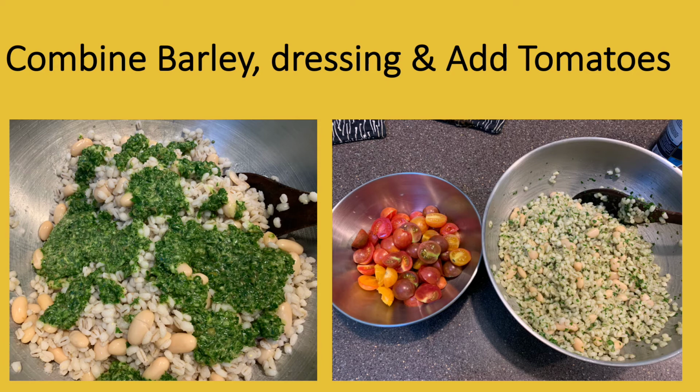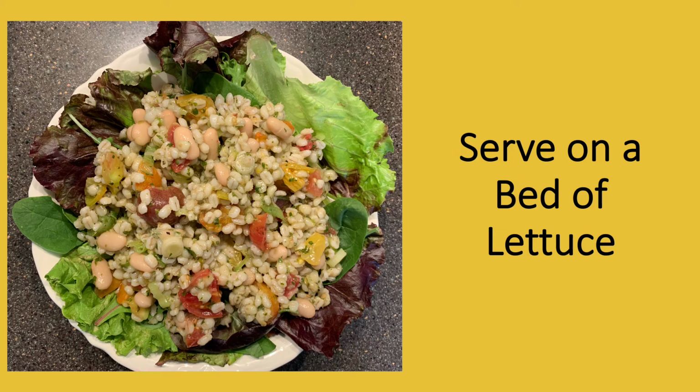I like to use small tomatoes for this recipe, so I halve or quarter them. It's best to serve the salad on a bed of lettuce, as the crunchy lettuce really enhances the salad. If you prefer, instead of using small tomatoes, you could use sliced large tomatoes and serve the salad on a bed of lettuce topped with the tomato slices. You can also add other ingredients. In this case, I added some thinly sliced scallions. The salad is as versatile as it is delicious.